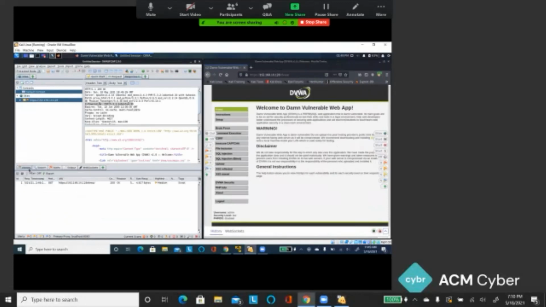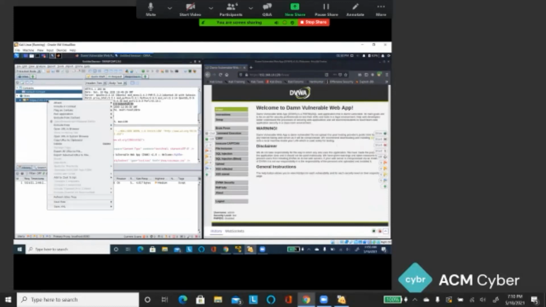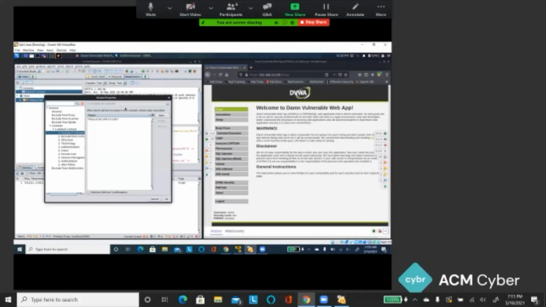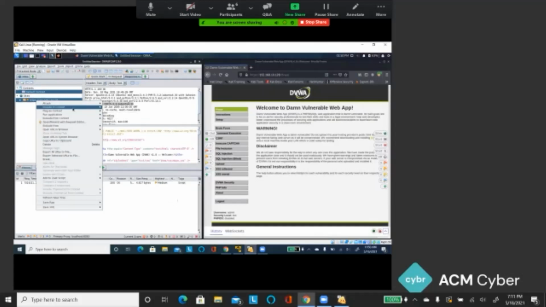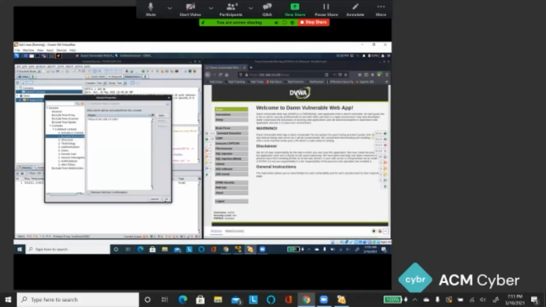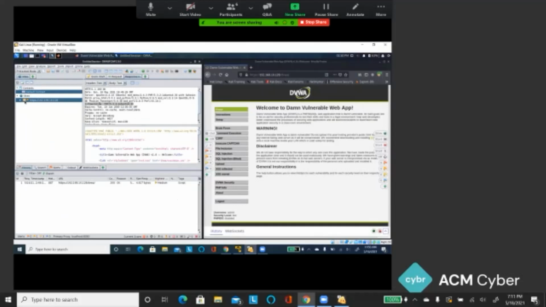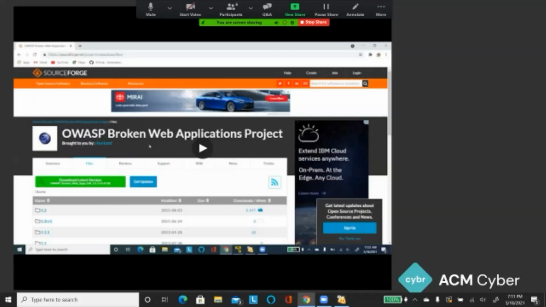So if you look over here, what I talked about for the default context and putting it in scope, you can right click it, and you can either exclude from context or include in the context. So if I include it into the default context, okay, you'll notice here there's a bullseye. So this is in scope. If you want to take it out of scope, you can exclude it from scope. Okay. So now the bullseye's optional.